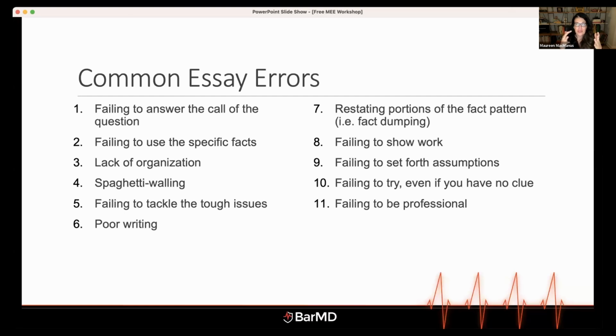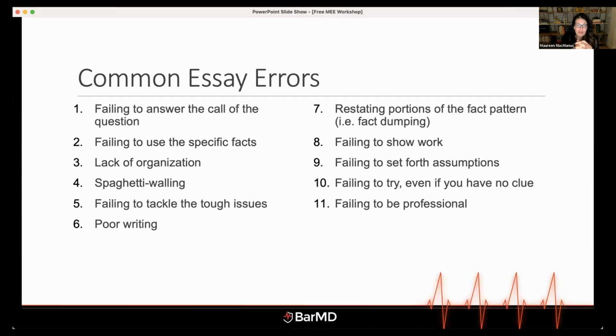It can also be something like, if you have some analysis that you need to do, and maybe the conclusion could go either way, right? So maybe you're doing negligence and you're deciding, well, I don't think a duty is owed under Cardozo. But that would mean that you're not doing the rest of your negligence analysis. Then you would set forth an assumption that would allow you to go forward in your analysis. Because if you say a duty is not owed, then the analysis stops there. So you don't want to do that generally on the bar. You don't want to foreclose a whole bunch of analysis that you know they're looking for. So you say, assuming the court finds that there is a duty, or assuming we're in an Andrews jurisdiction, assuming we're in a minority jurisdiction, that's totally fine. That's something that you want to do.